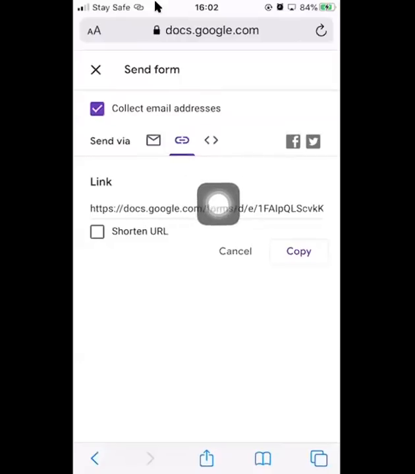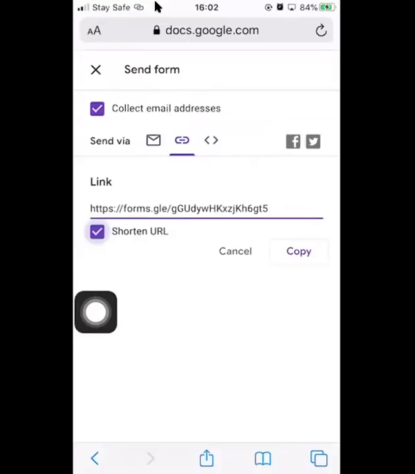So anybody you want to give this test to, once you drop this link, they would click on it and then it will direct them to where to take the test. You will see how it will look on my phone. So here now, you can either shorten the URL, that is make this link a shorter one, so it's easier to copy, or you can copy this long one. But let's shorten it. So click on this button here.